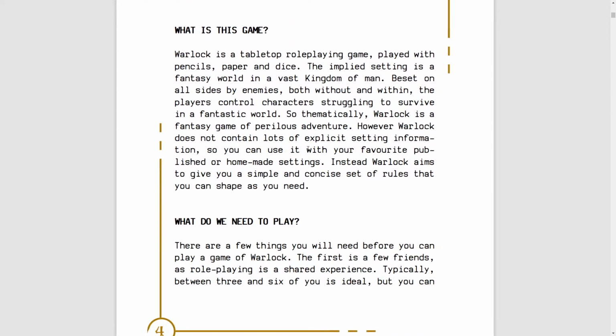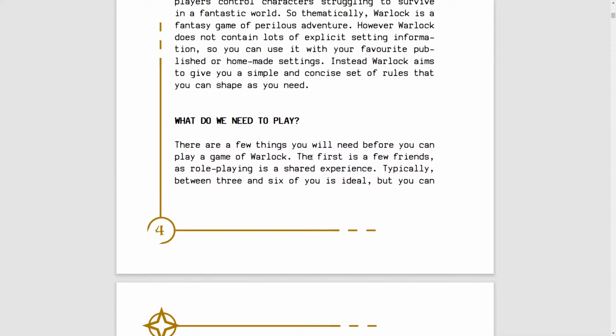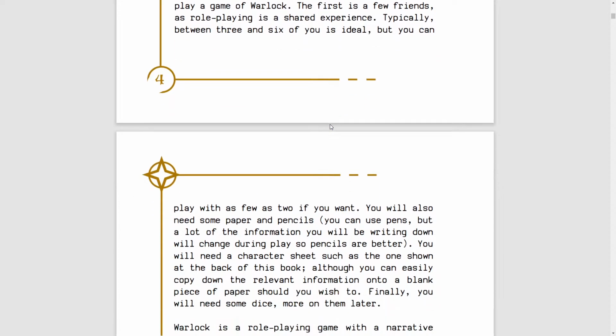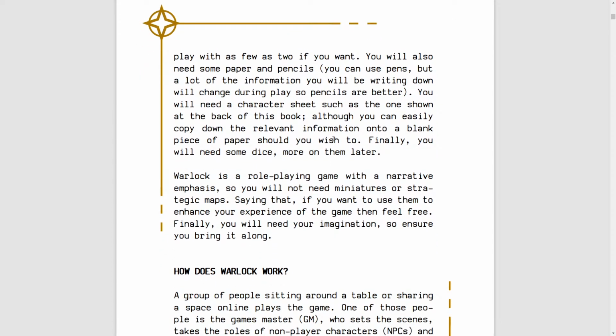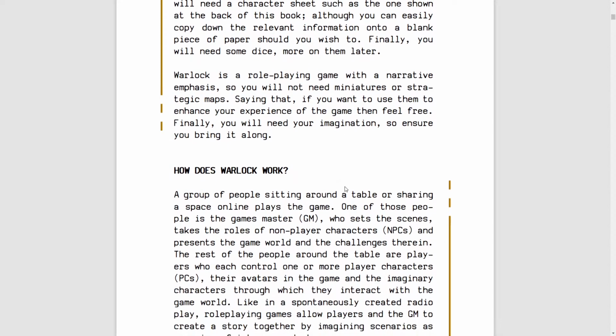So they go through the very standard "what's this game?" What do you need? You need dice, paper, and pencils, basically, and a group of people, and of course, this. So they have the very standard players and DM or GM. And there are a few things you'll need before. A few friends. They're talking about how typically 3 to 6 is ideal, but you can play with as few as 2, meaning a game master and a single player, which makes sense because it is simple enough that it would adapt to just about anything, and you can roll characters relatively quickly, and even play multiple characters as a single player.